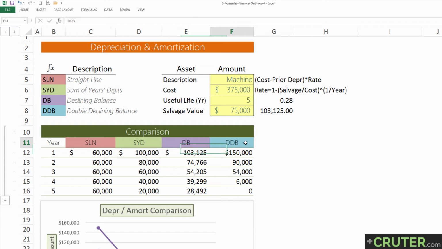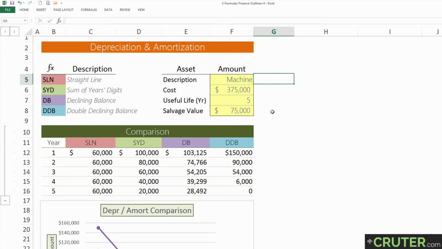So now let's go ahead and take a look at the double declining balance. And let's get rid of this here. And so with the double declining balance, this takes the rate, and actually the rate is 1 divided by the years, and then it'll be multiplied by 2. So what that means is we're going to take 1 divided by the useful life, 5, which is going to be 20%, which is kind of like what we did in the straight line method, except for now we're going to actually multiply it by 2.